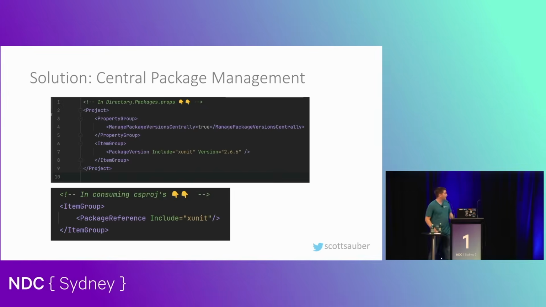And then you can say, hey, I've got an item group, and here's all the different packages I'm going to reference here. So I only have one with xUnit, but you can imagine you've got dozens of projects within here. And then in your csproj files, you just say PackageReference Include xUnit, and you omit the version entirely, and it'll just implicitly use the one you've defined in your Directory.Packages.props. Again, you could put VersionOverride there and override that version if you so choose.